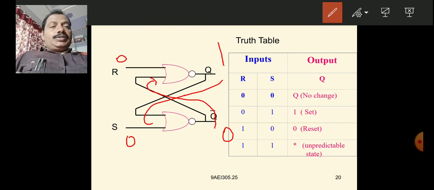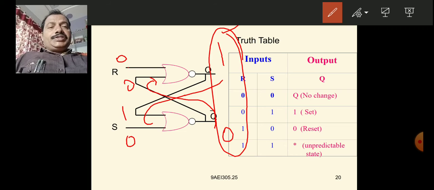Okay. So this is the thing. Now here 1 is there, here 0 is there. So now if you observe, both the inputs are known, hence 0 0 means the output is 1 only. In the bottom NOR gate, 1 0, the output is 0 only. So that means the assumed output is not changing whenever you apply 0 0 as inputs. R equals 0, S equals 0. So that means no change.